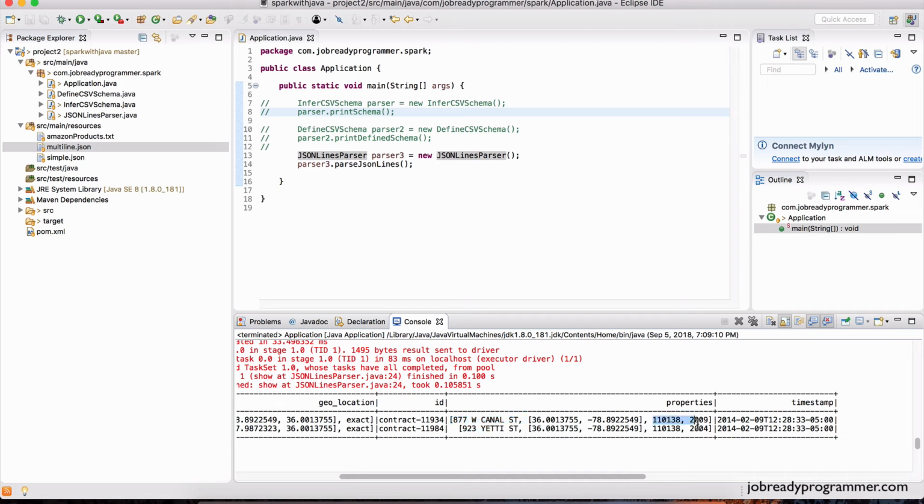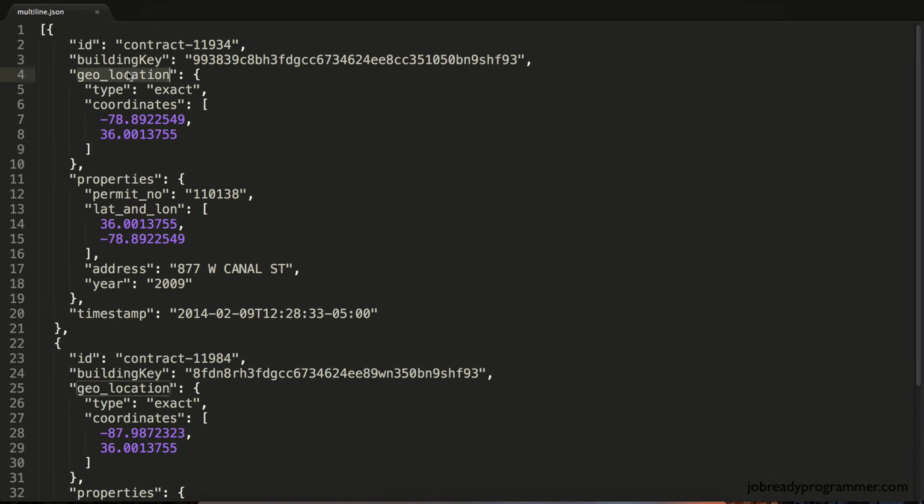Now notice that it's not actually giving the field names in the record that it's displaying here, and that is a normal way for Spark to parse your JSON documents. If you open up the multiline JSON real quick, for example, the geolocation column, notice that it printed exact and these 2 values. Exact has the field name called type. It's not displaying that in the table. And these values that are an array belong to the coordinates field. It's not displaying the field name, all right? It just shows the values.